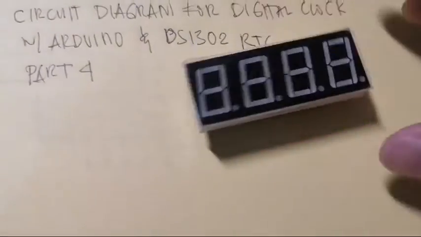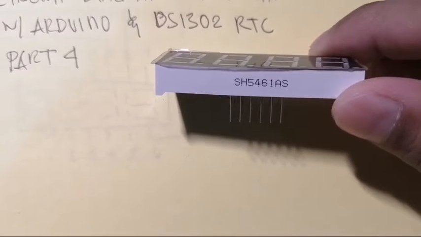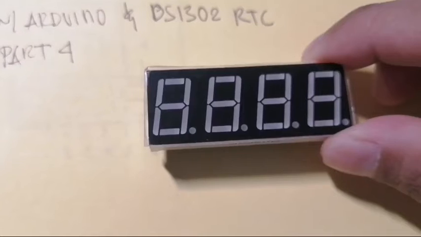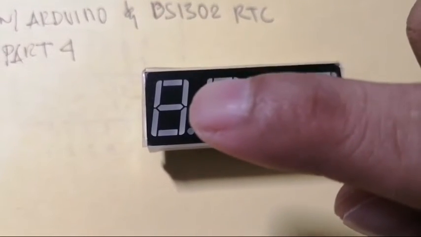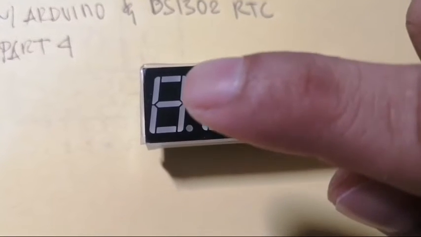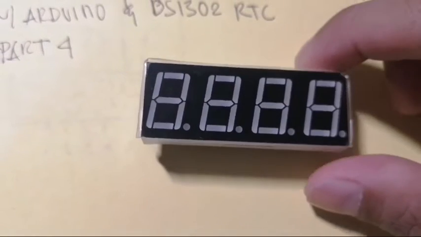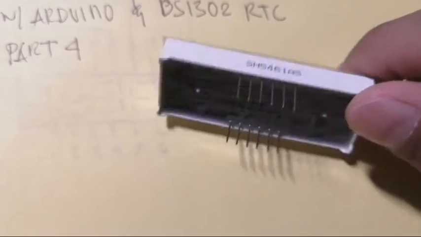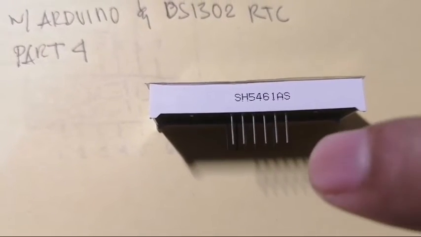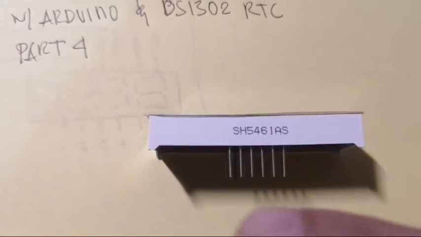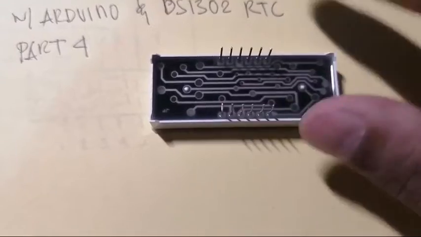And this is the 7 segment display with part number H5461ES. It is a common cathode 7 segment, meaning all the cathodes of the segments are connected, whereas the anode of each segment is supplied by an individual source. It has 12 pinouts. The pin numbering goes from left to right, then right to left.